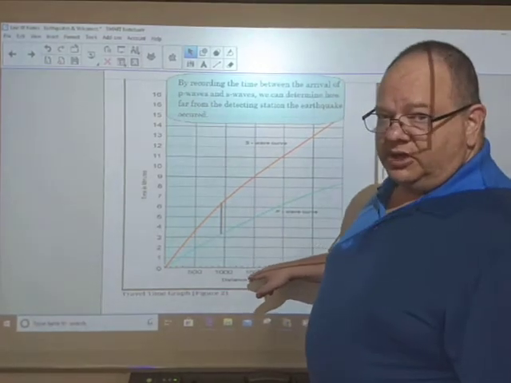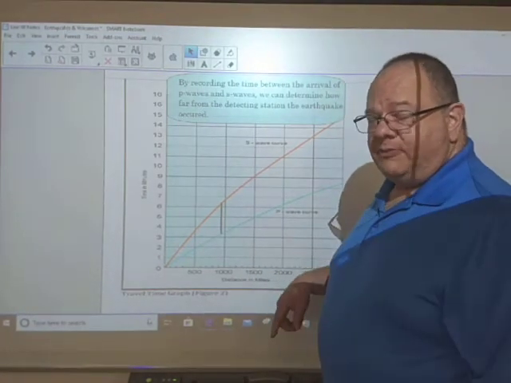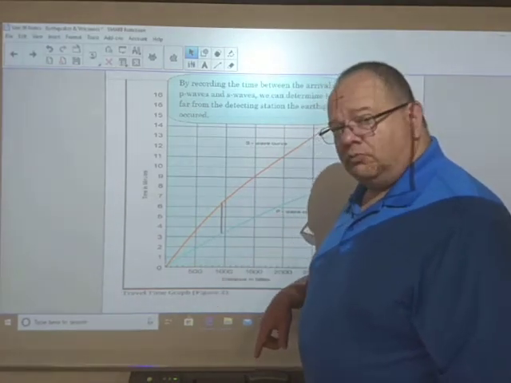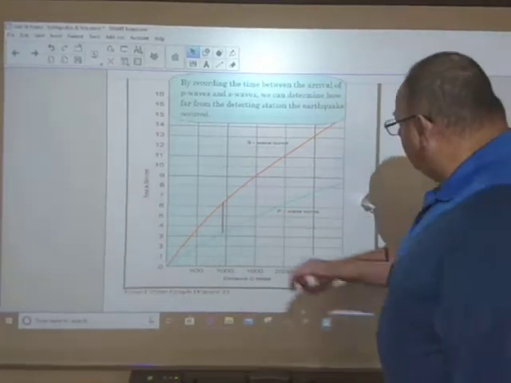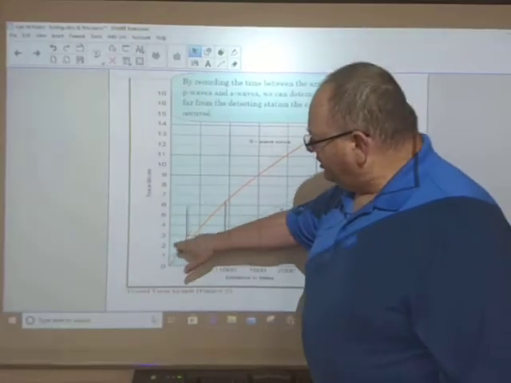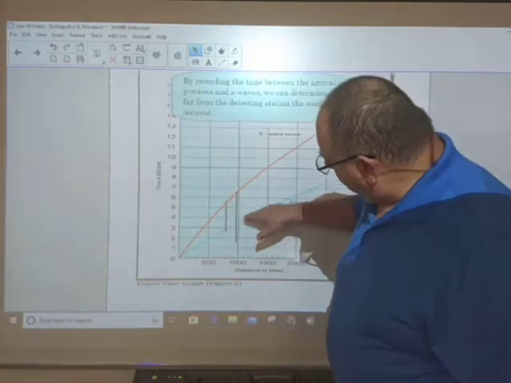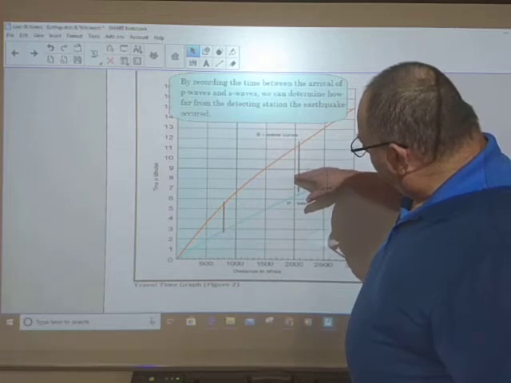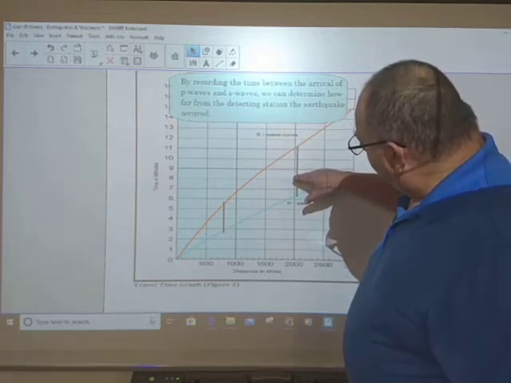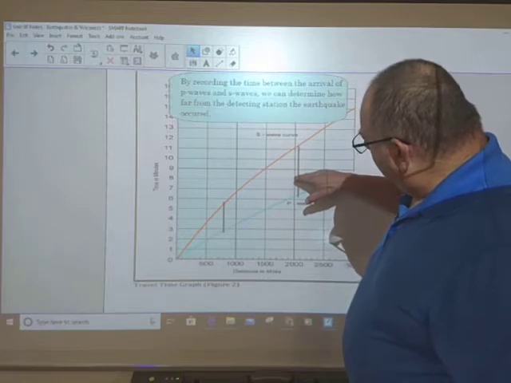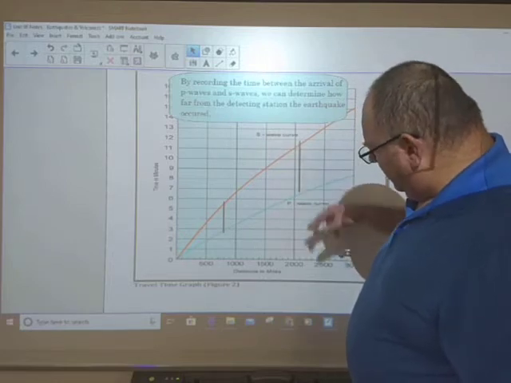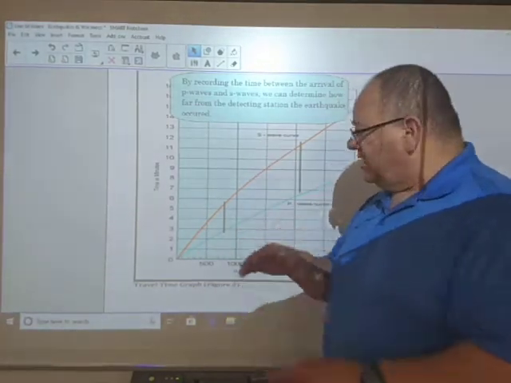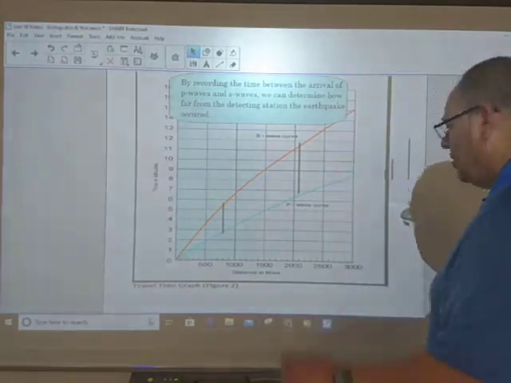This one, I've got to look at my scale. The examples I gave you were in kilometers. This one's in miles. This says about 900 miles. All right, so if I had a longer time difference, so this one I believe is a 5-minute gap. Okay, I follow up to where, and my graph doesn't want to behave real nice, but it's looking to me like that one would be about 2,100 miles. So based on the time difference between the P and S, I can figure out how far away it is. We've got to do a third step.